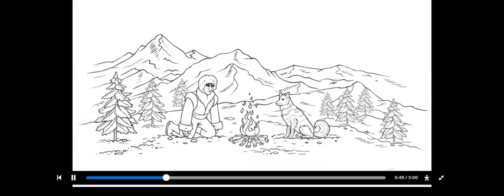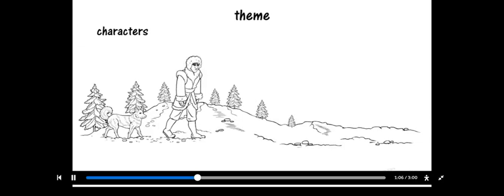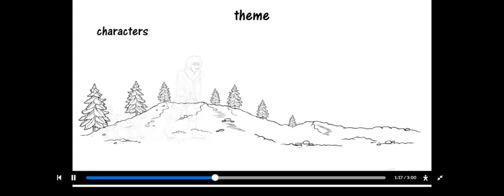To Build a Fire by Jack London is about a man's journey across a frozen land. The topic is right on the page, survival, but we need to look closely to find the theme. The theme is more complex. The theme is the author's message and cannot be expressed in one or two words alone. Let's start by looking at the main character's actions and thoughts. The man chooses to travel alone in harsh winter conditions, despite warnings not to. He does not respect what the extreme cold can do.